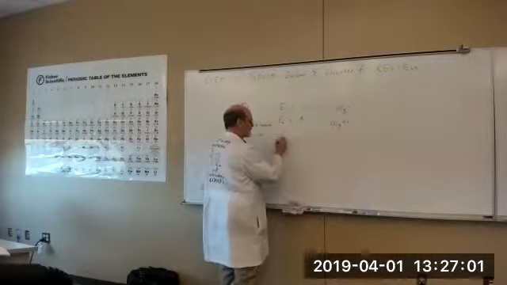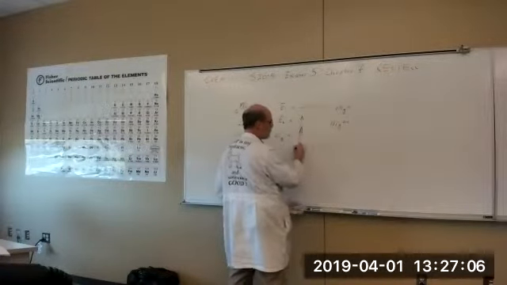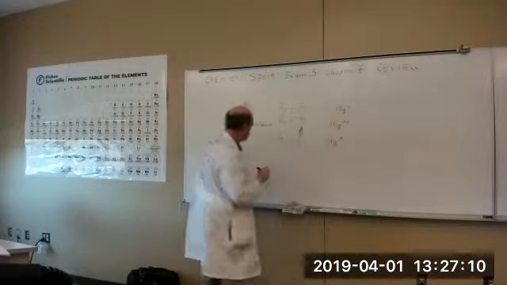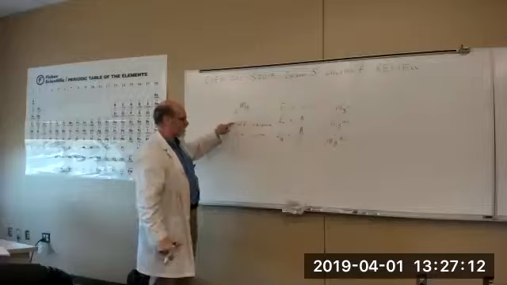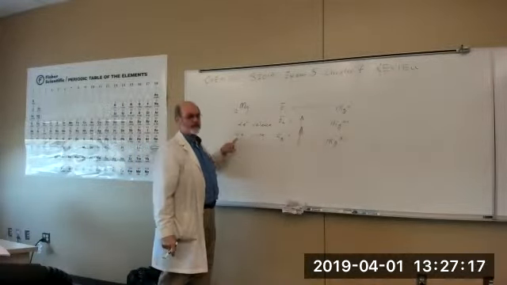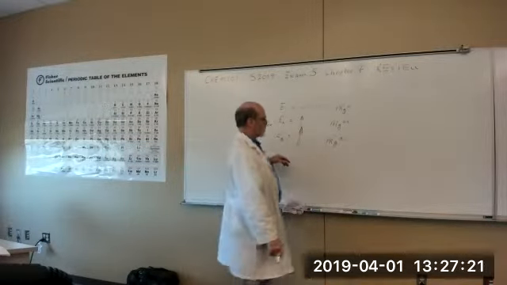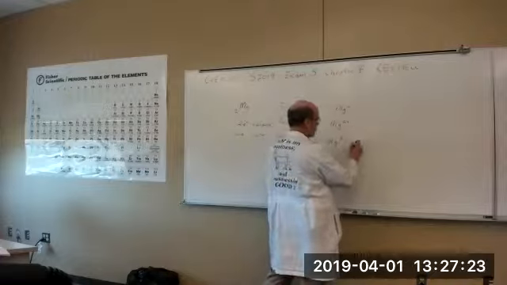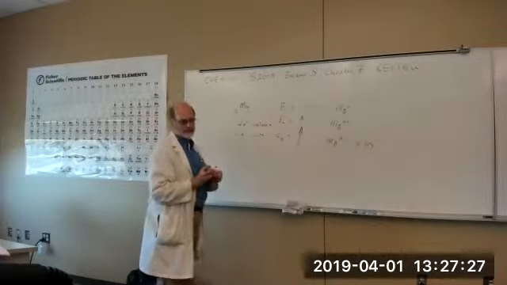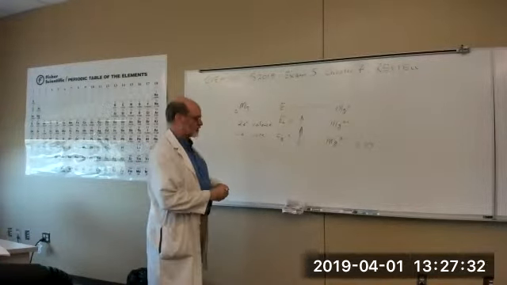Now, when you go to this level, you've got a huge increase. Why? Because you've already taken away the 2 valence electrons. Now you're into the core. And core electrons are very stubborn. As a rule of thumb, from here to here will be 10 times as much energy. That varies, but as a general rule, it takes that much more.